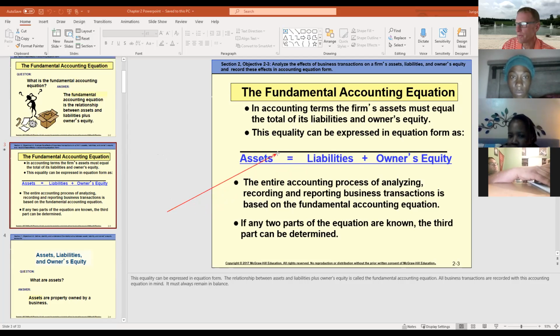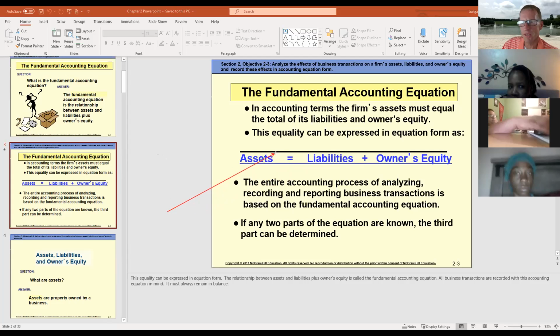Okay, so we'll talk about what each of these means, and what you're going to have to be able to do in chapter 2 is to be able to recognize the different types of asset categories that a business might have. And remember, we talked last week about the different types of business entities, whether it's a proprietorship, partnership, or corporation, all that applies. But we'll work on what they call classifying asset accounts like cash, equipment, stuff like that. We'll look at how you classify liabilities. And the big one that you're going to find is accounts payable. I'll show you where that is when we get to it.